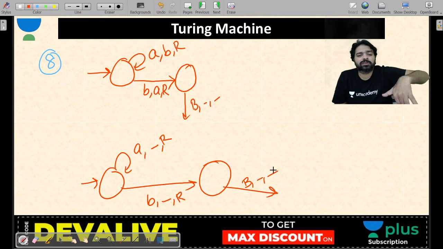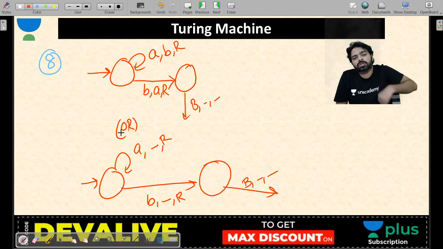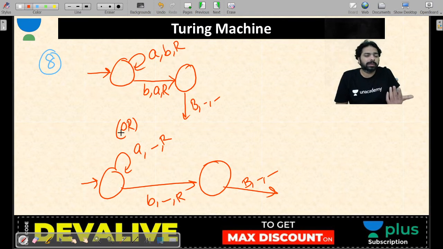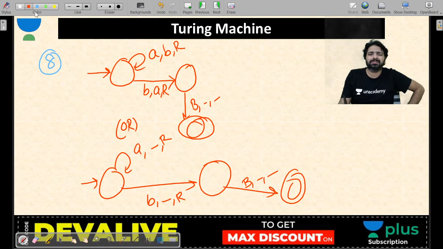In the above, the first machine is going to read A and write B, and the second machine reads A definitely, but I am not going to write, because I want to understand what I am reading. Okay, so both will do the same job. So I am keeping the whole circle. Both will do the same job.